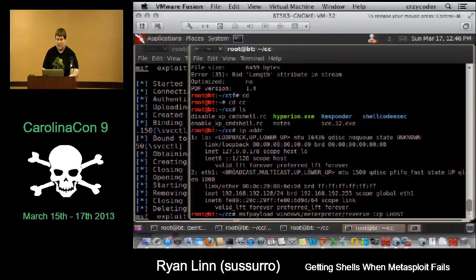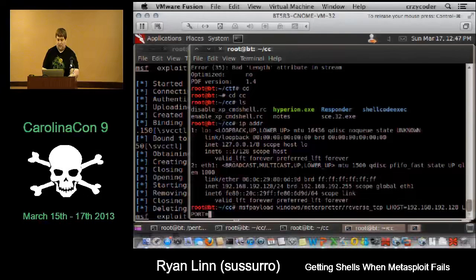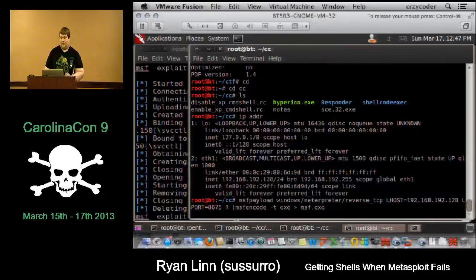We need to set our LHOST to our IP address and our LPORT to a good LPORT, which I always use 8675 because it's the number Jenny calls on. And so we're going to make this raw, pass it to msfencode as type exe, and redirect this to msf.exe. This will take a second to encode.